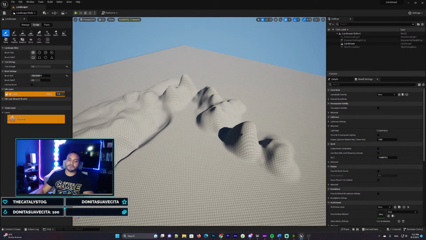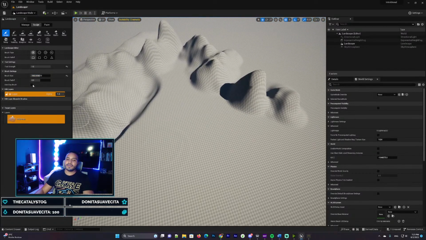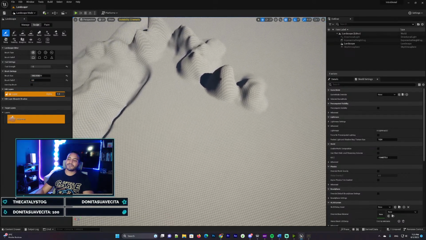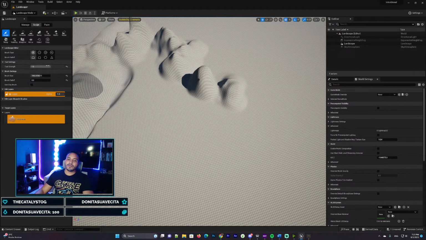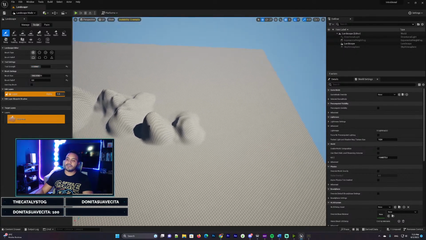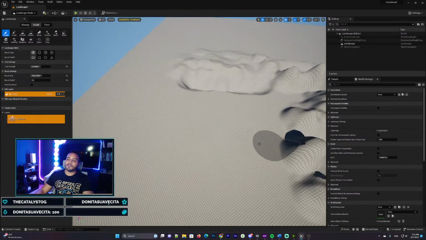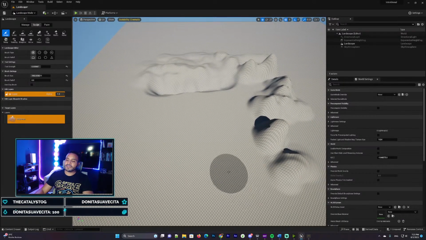This option is called fall off, and I'm going to show you no fall off. So right now I'm going to change the force again. Let's move it to 0.5, and right now we don't have any fall off. What that's going to do is not smooth the corners of what we're doing.